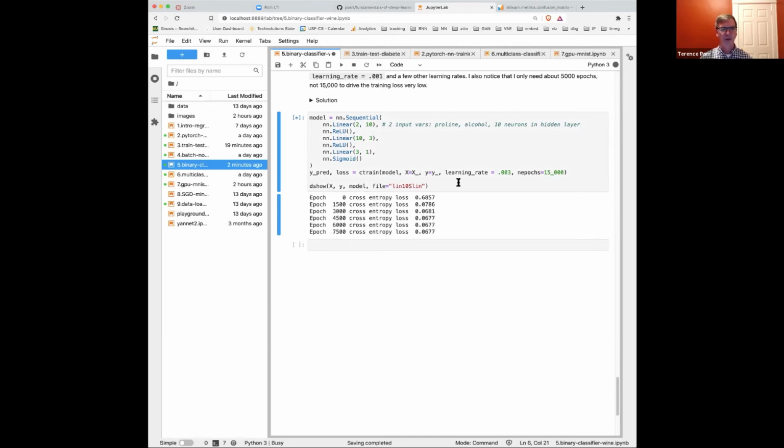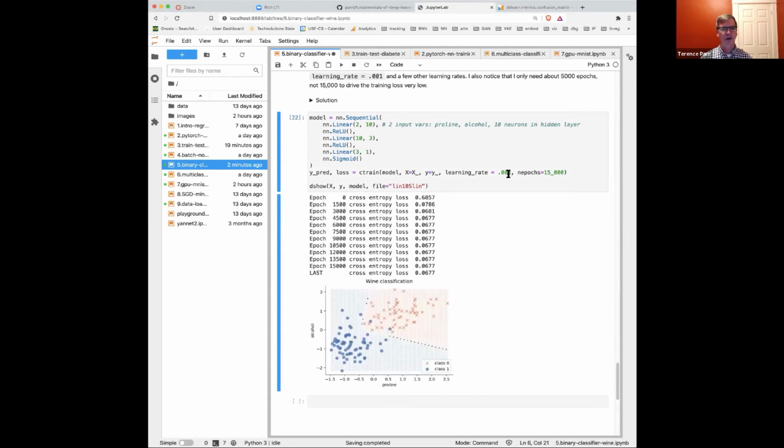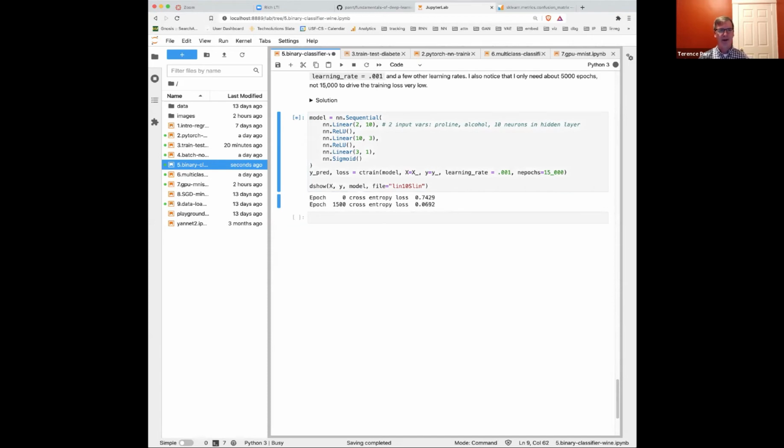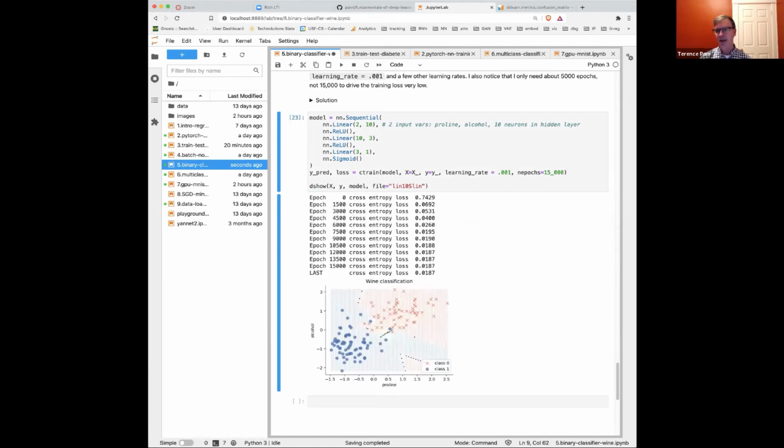It's not driving it much lower, but I'm curious to see what it looks like. Interesting. So I would almost say that my learning rate is too high because it's going boing, boing, boing, boing, boing, boing. Let's go back to 1 and see what happens. If it oscillates around that loss, it doesn't get any lower, but it's non-zero, it could mean that you're bouncing back and forth in the valley. So you notice I lowered the learning rate and yet I get a better training. Okay, so that's the non-intuitive bit there.